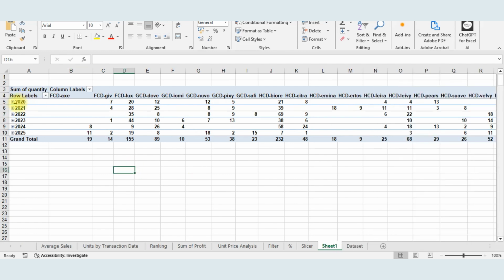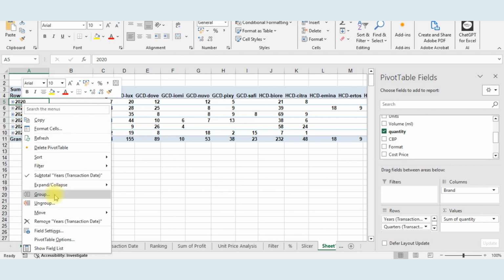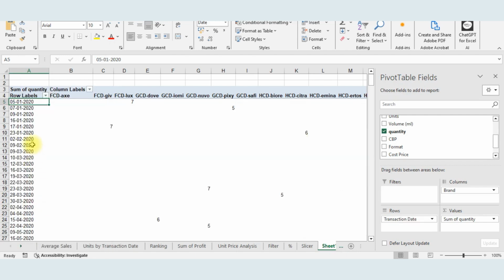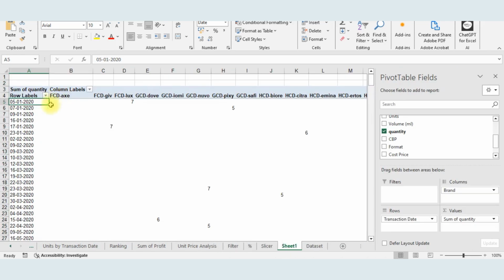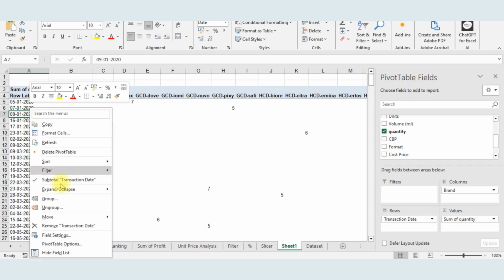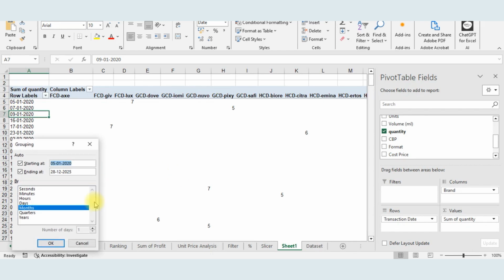And then click here on the groups. Since the dates have already been grouped, it is coming only as the year. So right click here, and you can ungroup, and you'll get the actual data. It is like this only because we got only the transaction date in the database. That is why it has come like this. Now how to group it the way we wanted? Just go to the group option where we select the year.